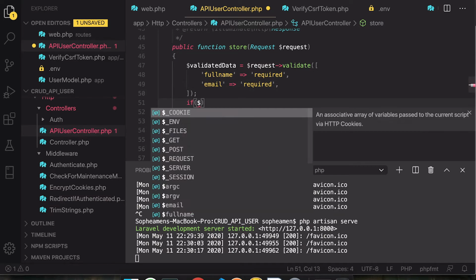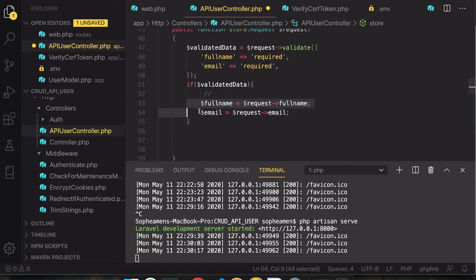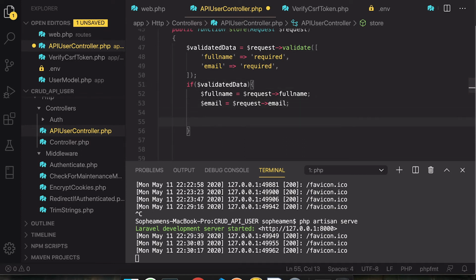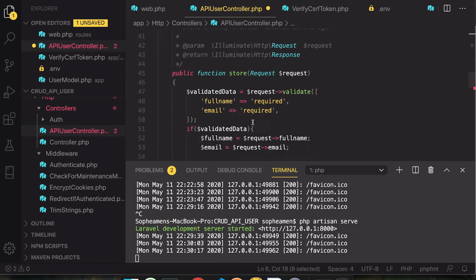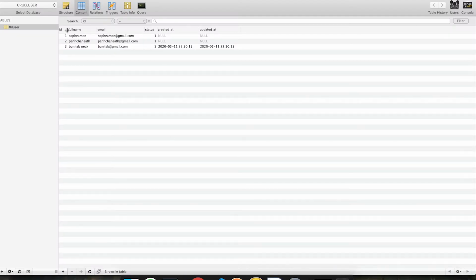If it is true, so that means validate is true, we do something here. What is something? Something means we insert it. How do we insert it in Laravel? We just need a variable called user, and we call our user model that we already have, pointing to the table. We need a new one to insert, and then user can access the fields. So what are the fields? We don't need ID because ID is already auto-increment, a primary key. So we need full name, email, and status. We don't need these two also.